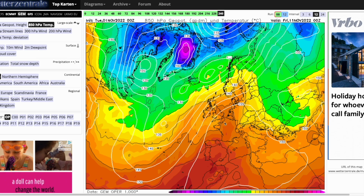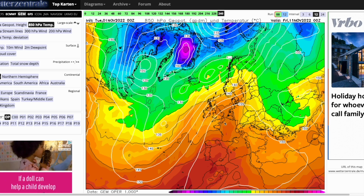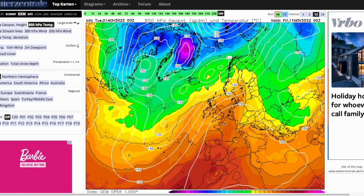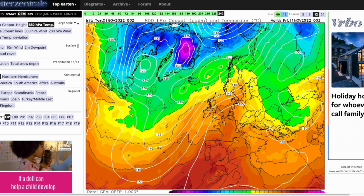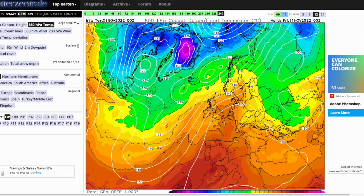In terms of blocking, of course, blocking does not guarantee cold weather, but it is a route to cold weather this time of year. So we'll have to see. And again, I think we'll be able to know if that verifies in the next week or two, whether we do see some big blocking patterns starting to appear in the 10 to 14 day output. Of course, it's appearing in the GFS, but we need to see it appearing in more of the ensemble members and the other runs as well before we can say definitively we are seeing a blocking signal for the second half of the month.